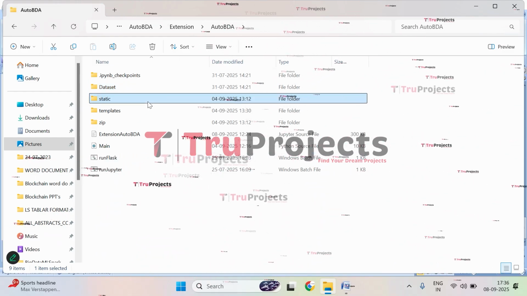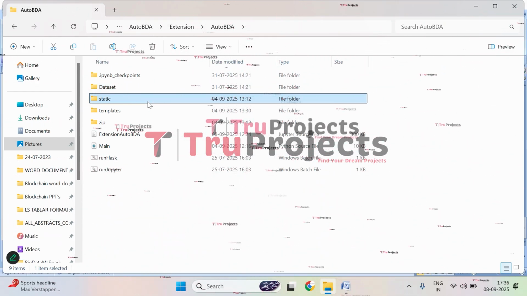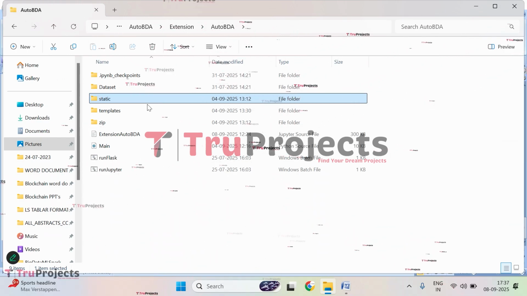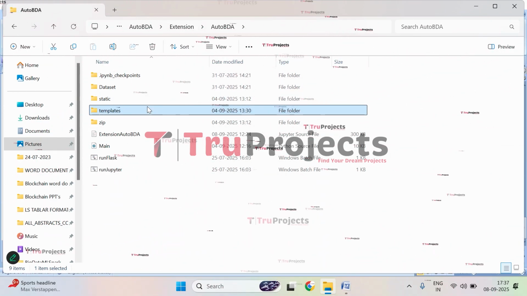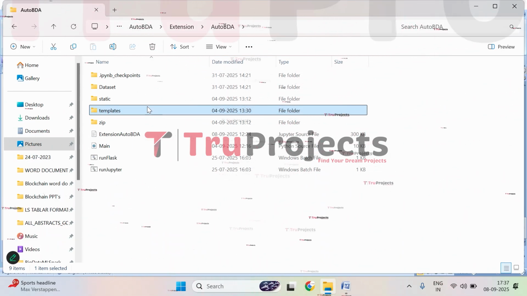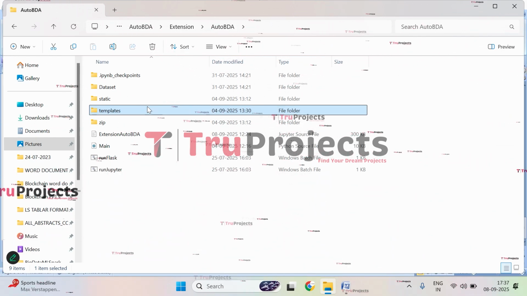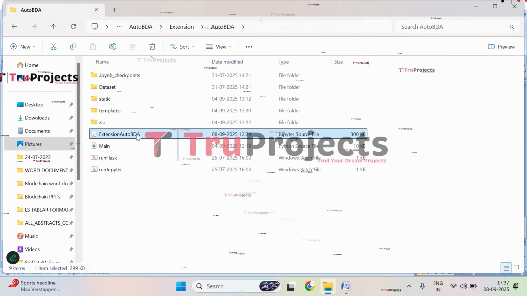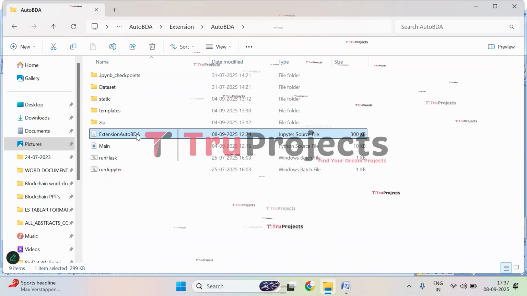Get back. This is the static folder. This folder consists of files related to CSS, JavaScript, and Bootstrap files, which are important for the visual appeal. And this is the templates folder. This folder contains all the HTML pages used in this project. It typically includes files like index.html, about.html, etc., which represent different pages of the website. And this is the notebook file. It's a Jupyter notebook file which contains a combination of code, graphs, and outputs all in one place.